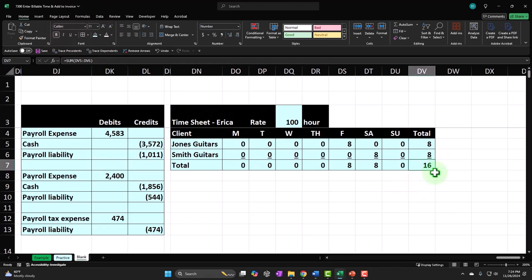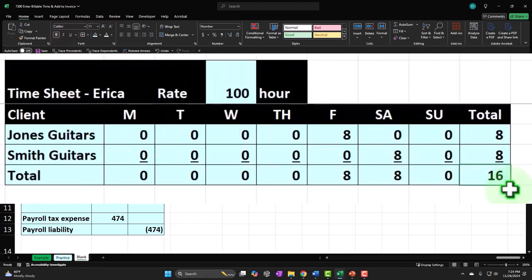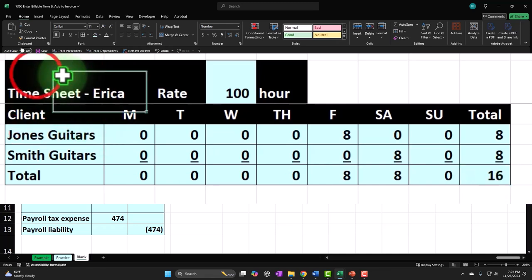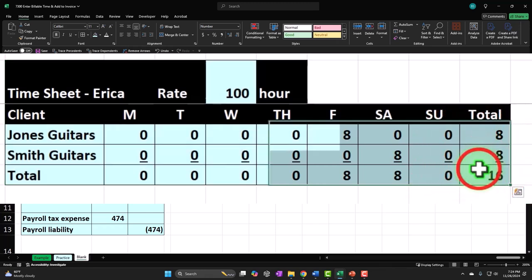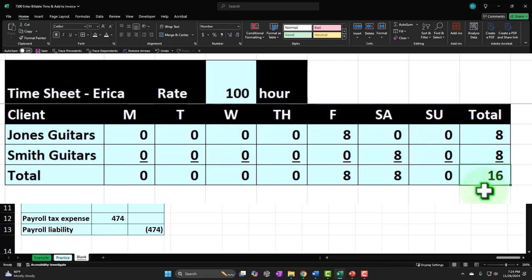Once we have this information from the client, from our employee, we could get it again just in this format. It might look something just like this, or we could be more high tech, having them enter it into something like QuickBooks on their end, which kind of feeds into our side. And that would be great as well. Once we have it, then I can turn around and use this information to, if they work hourly, create their paycheck based on the hours.